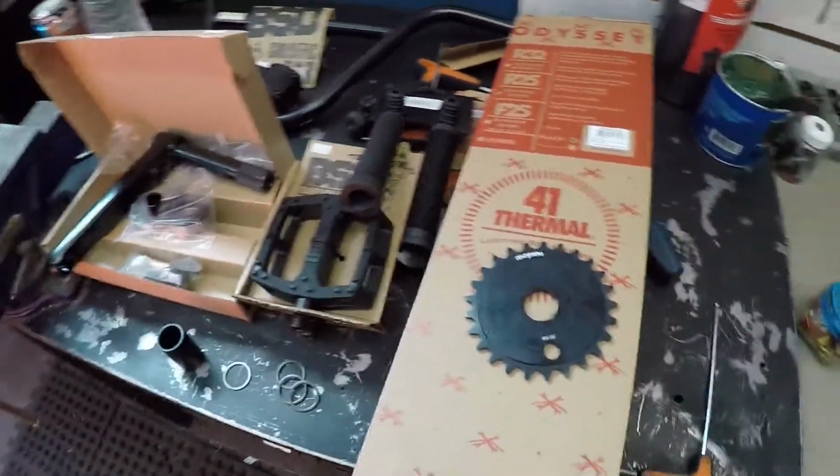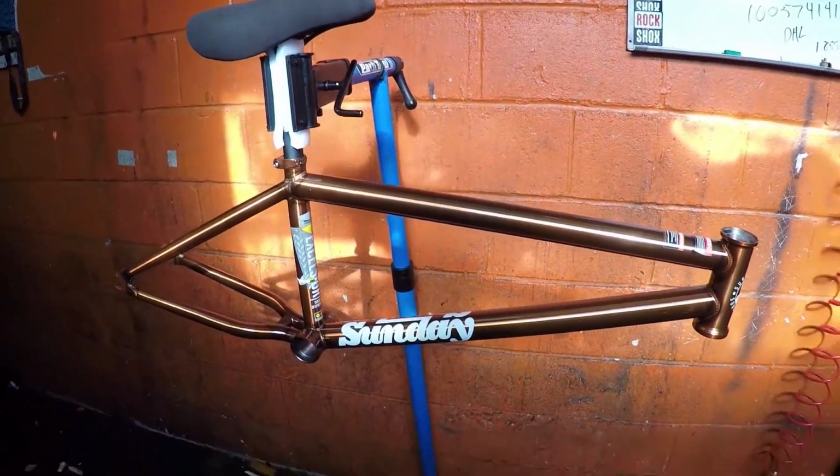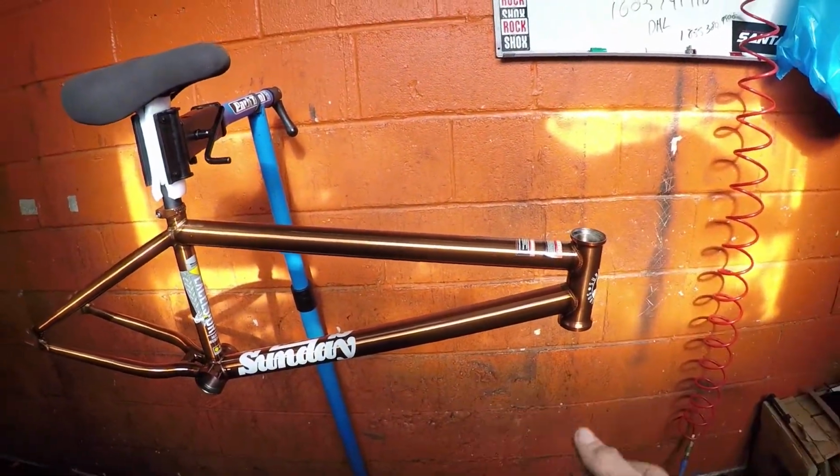So it's gonna feel a little different, but hey, I've got the frame up in the stand now. Just got to start pressing bearings.